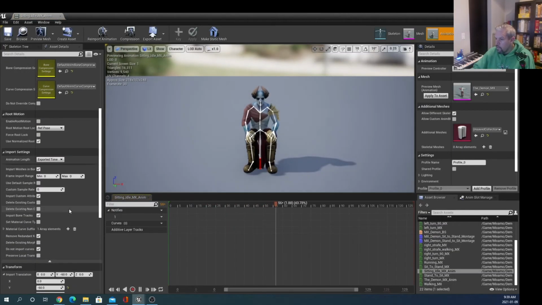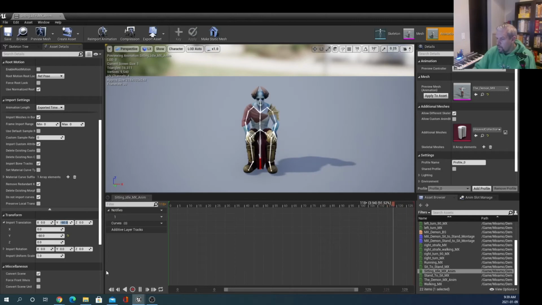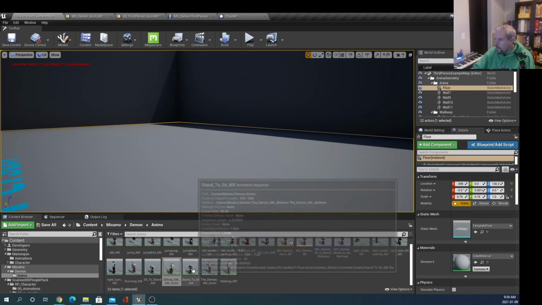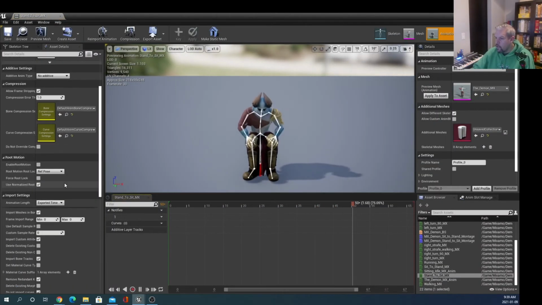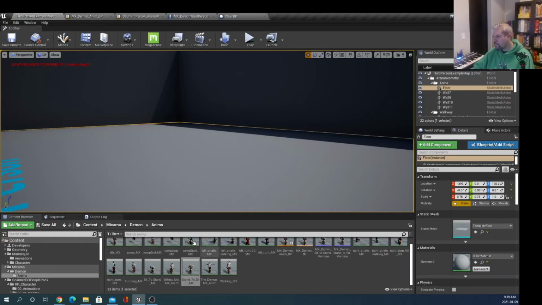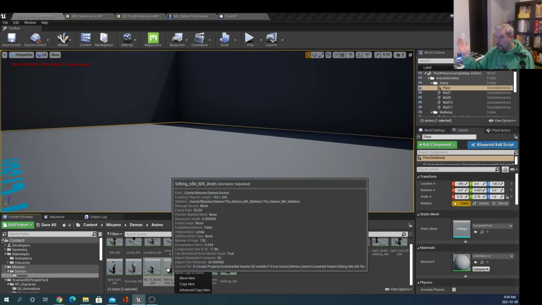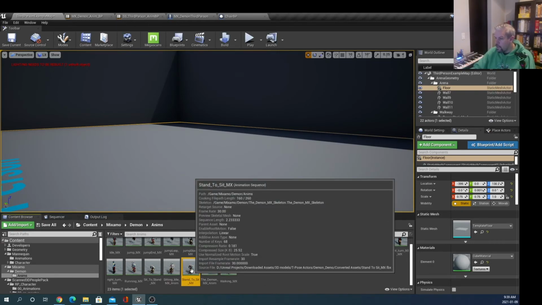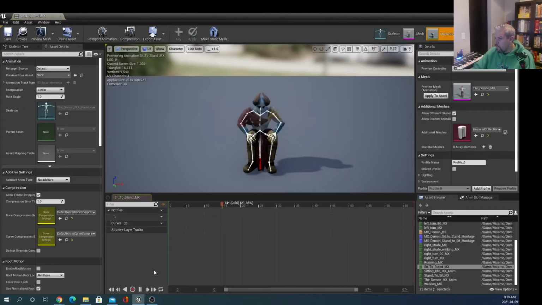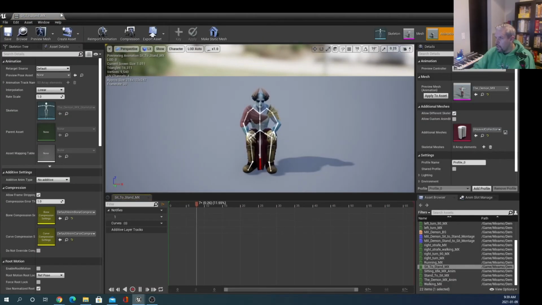Sit to stand. Sitting idle, we'll go to the transform. These should be, oh, these are 0. So that's sit to stand, sitting idle, and then stand to sit. Let's just check. This one I think is zeroed out already. Yeah. So the other two, sit to stand and sitting idle, I changed the setting to -60, and this one I had left as it was. And I'll show you the reason being in a sec.